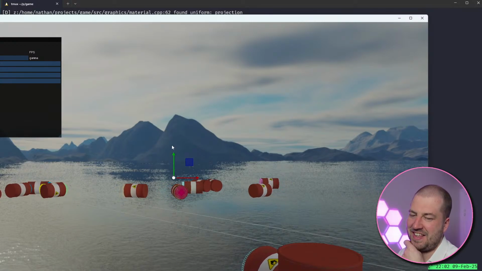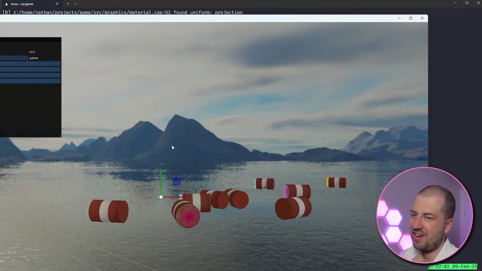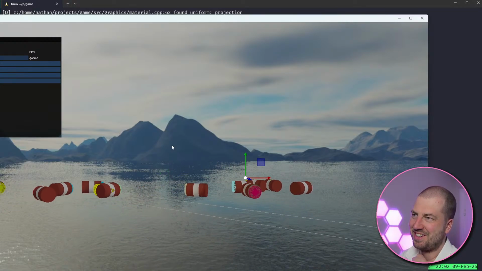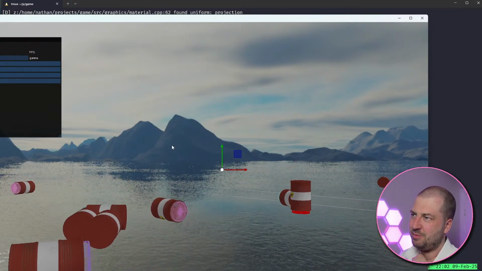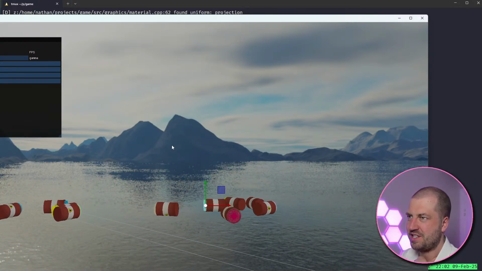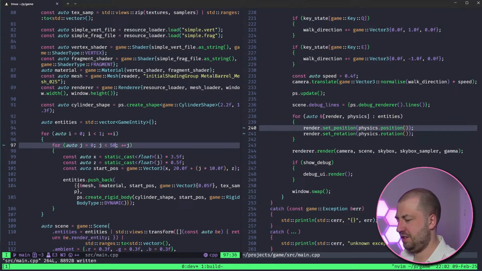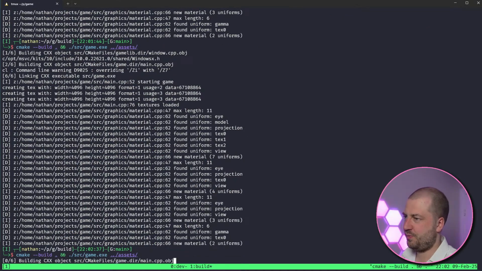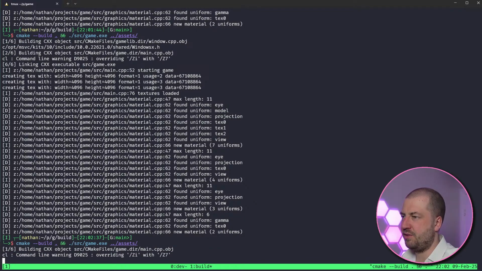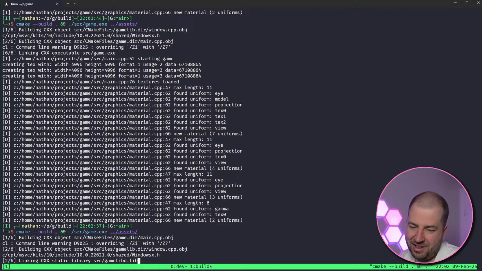That is incredibly satisfying. Oh, and I've got a reshort draw distance. More barrels, right. I think my far plane is really small. Or they could be massive. I don't know. How would one know?